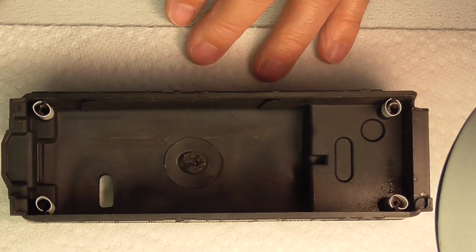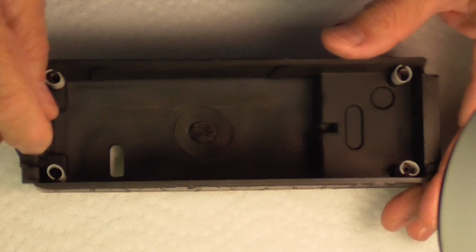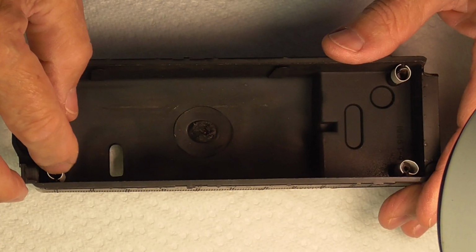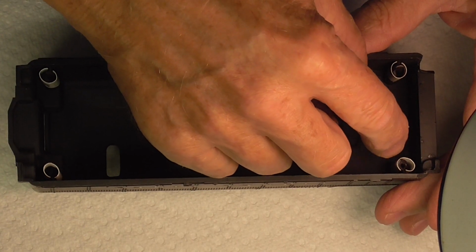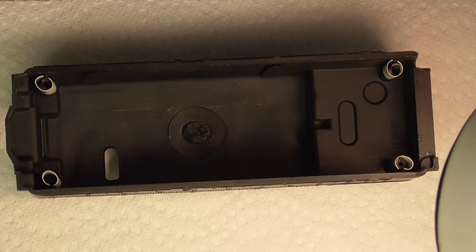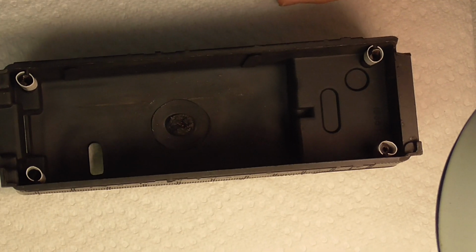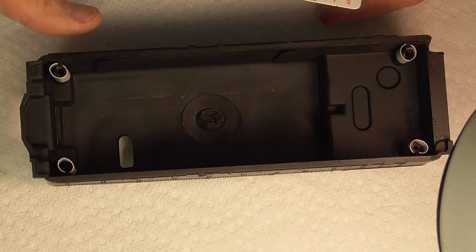Okay. What I want to know now is, did these things dry good enough for me to mess with? Well, that one's in there pretty stiff. That's stiff. This one's stiff. And this one is stiff. Okay, so the 4 pieces of plastic tube are nice and stiff. Now you're probably wondering, gee, what do you do now? You gotta make a hole for the screw, right? Well, no, we're not doing that yet.